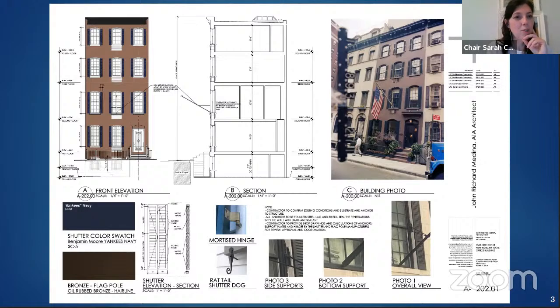Thank you. Commissioners, do we have any questions? Yes, Commissioner Devonshire, please go ahead. Thanks, Sarah. I'm just curious, has the applicant or has anyone on the staff confirmed that the shutters next door are bifold shutters? Commissioner, I'd be happy to answer it if the staff doesn't know the answer. I think I do. Well, please go ahead, and then the staff can follow up.